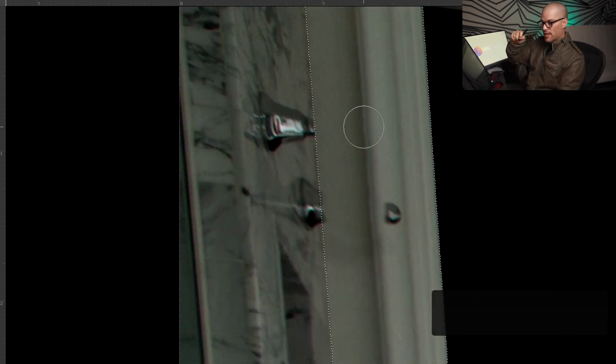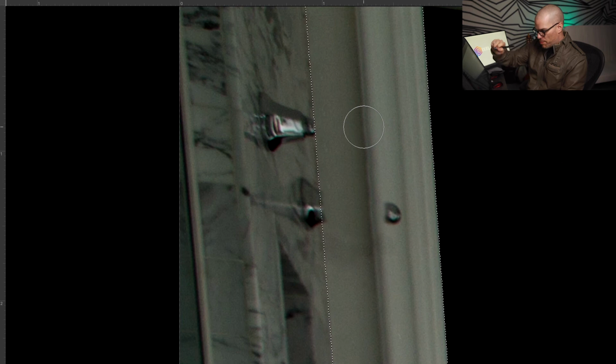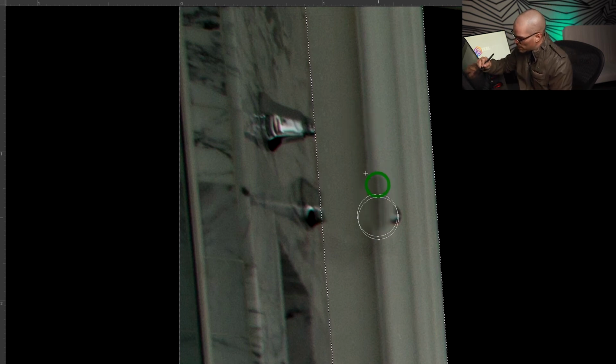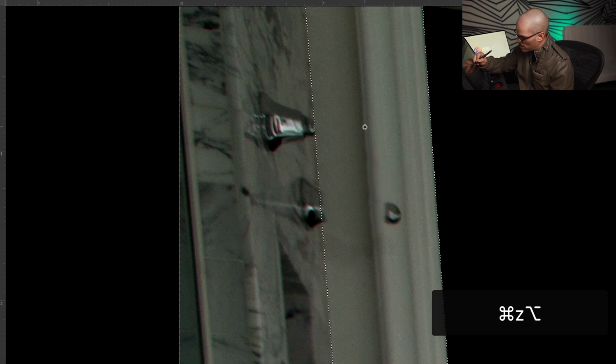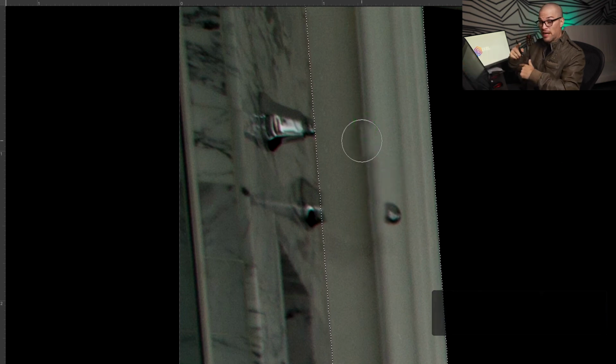What I'm doing is I'm painting and then picking up the stylus, painting and picking it up. With a mouse, it would be a click, click, click, click, click to sample. I'm not holding it down and brushing all the way through or keeping it in contact with the surface the entire way. I'm actually painting in strokes. And what that's doing is sampling the new areas that I've just painted.